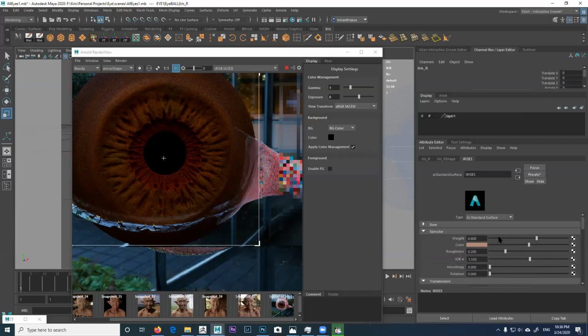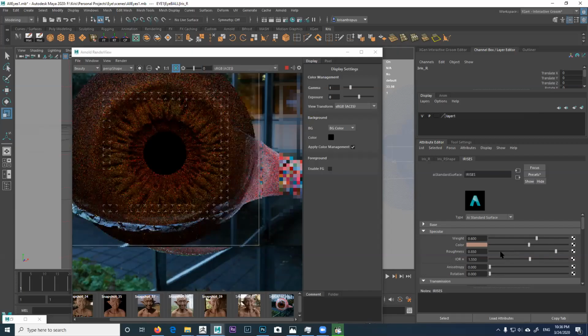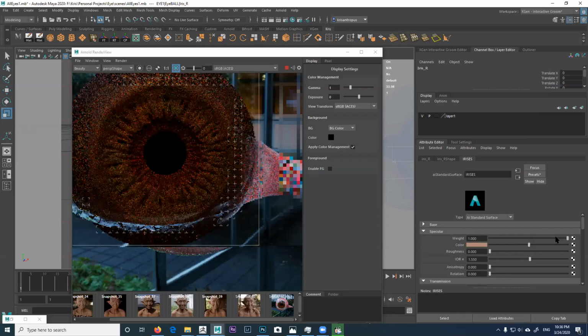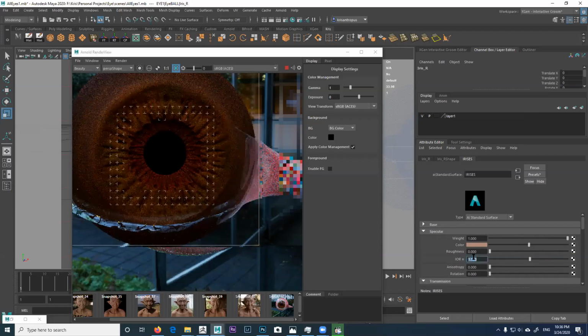So specular, I have like a 600 here for the weight, right? But the roughness is at 200. So let's crank this one here and see what happens. Nothing happens because it gets more diffused. Let's go smaller, and then things are going to get very shiny, right? But it's not looking very shiny because there's a lot of noise in there that's breaking up this thing. Let's try to increase this by a lot and see if it shows something.